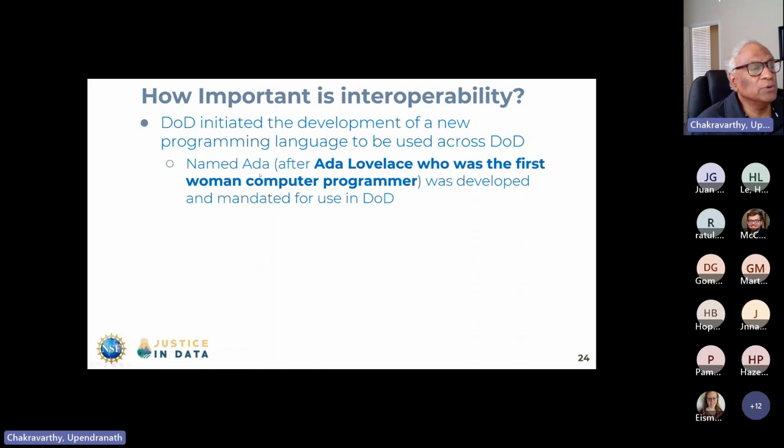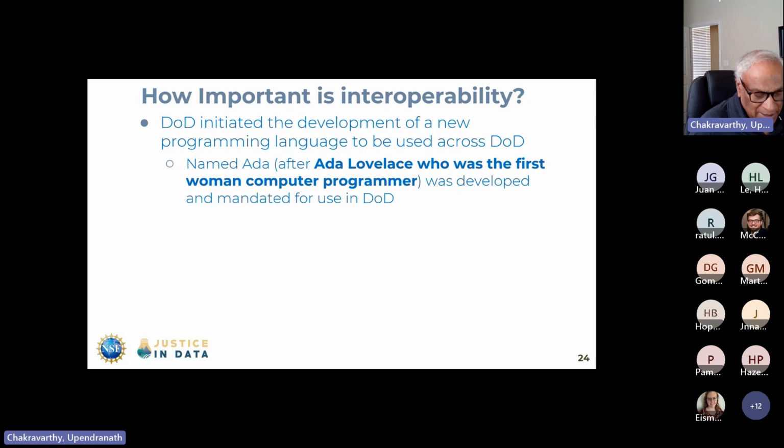I don't know how many of you are familiar with it. Ada as a language was named after the lady Ada Lovelace, who was the first woman computer programmer, and was developed in 1950. So this was a long effort. It took like 10 years by a committee, European, American, and others. They looked at different programming languages, looked at different requirements of DoD, and then figured out what features this language should have and why it is important for the purpose of DoD. So it was a huge effort.